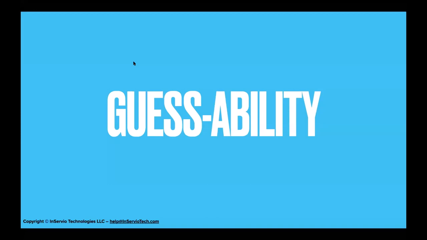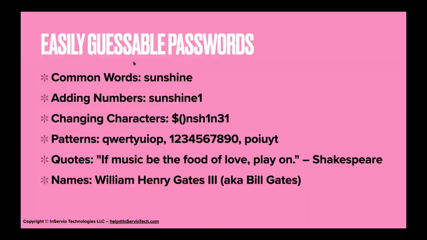So guessability is good for us, but it's not so great for computers, for passwords. For example, a common word like sunshine, that's something you can look up in the dictionary. We take that word and we might add a numerical value to it, maybe one, maybe two, maybe a year or a series of numbers that you think are only meaningful to you. So that's a first step, adding a number is a good part of the password, but taking that common word is not the right beginning.